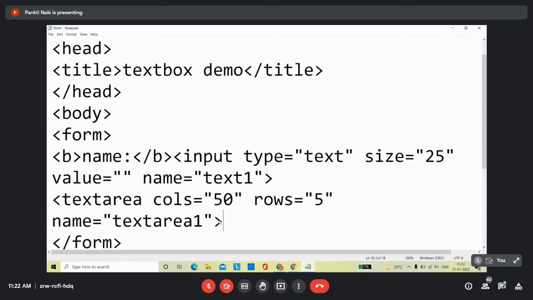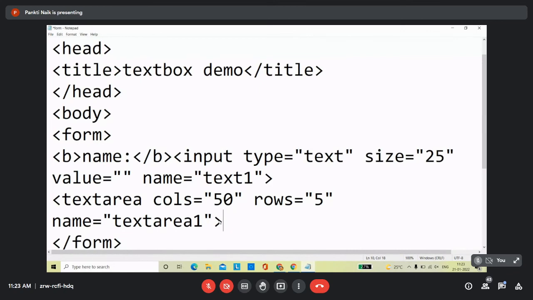There are two values for the wrap attribute, virtual or physical. If wrap is virtual, then the line breaks disappear when the text is submitted to the server. But if wrap is physical, then the line breaks appear as they are in the text. So this is the other attribute of textarea, that is wrap.